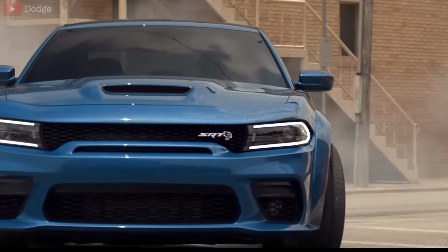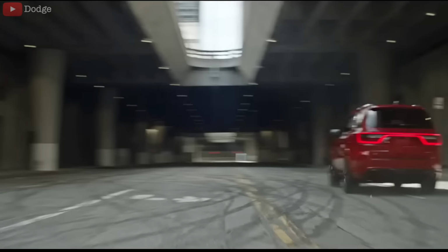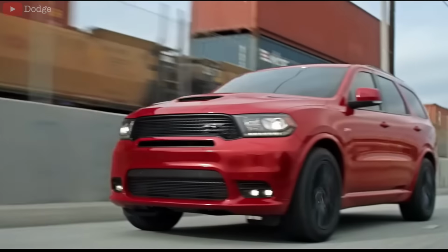Now, there's been talk about them actually coming out with a gas-powered version, and it's mostly whispers right now, but word is, 2026, we're gonna see the Hemi return. I'm not sure if it's gonna be the Hellcat. I mean, let's face it, they're still making the Hellcat in the Durango. The Durango was not supposed to have a Hellcat in it, but for some reason, I think the people over at Dodge realized it's not a good idea to completely get rid of this amazing drivetrain. So it is still being offered.